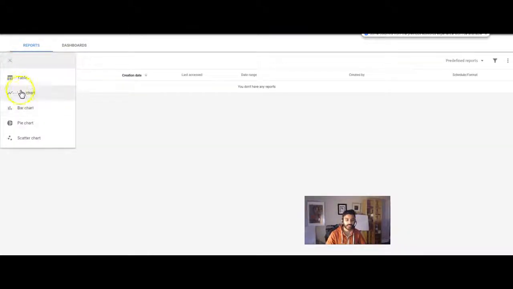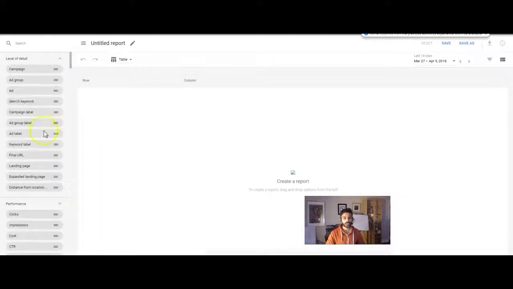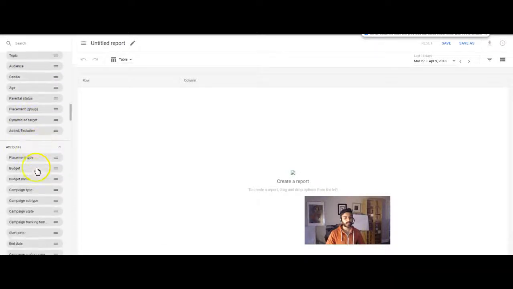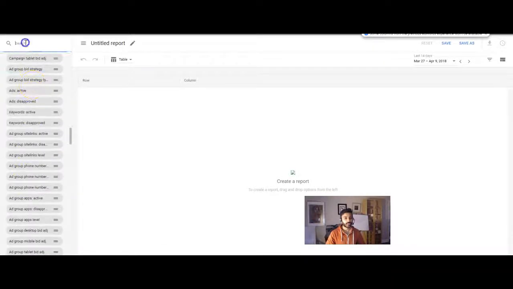So in this section, you can create different types of reports, which is really useful for you data nerds out there. If you're a data nerd, Adwords is awesome because you can do so much stuff in it, right? Like it's amazing the variety and the complexity you can get into. But tables are a pretty good place to start. So what I really like to do is go by conversions.